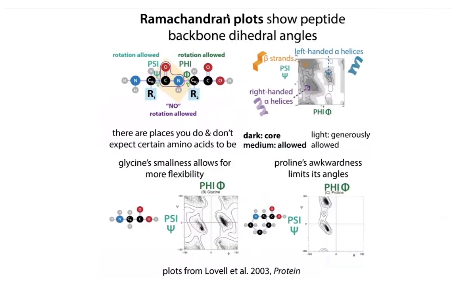And when it wraps in on itself, it's going to make it so that it has very awkward angles. It's not going to be able to rotate much. And so in the case of this proline, when it's bonded in part of a peptide bond, it's not even going to have a hydrogen in its backbone. So basically, this proline is going to be weird. It's not going to be able to form normal bonds. It's not going to be able to form normal angles. We're not going to find it in those common secondary structures. It's not going to be able to be found in things like helices and strands. And so proline is going to be really weird. It's going to be good for turns, as well as good for stabilizing proteins.